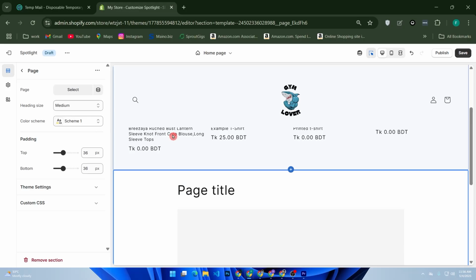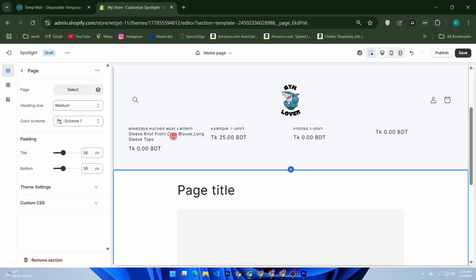You can add privacy policy, refund policy, add social media icons, add payment icons. Make sure all legal pages are linked in the footer. It builds trust and is required in many countries.